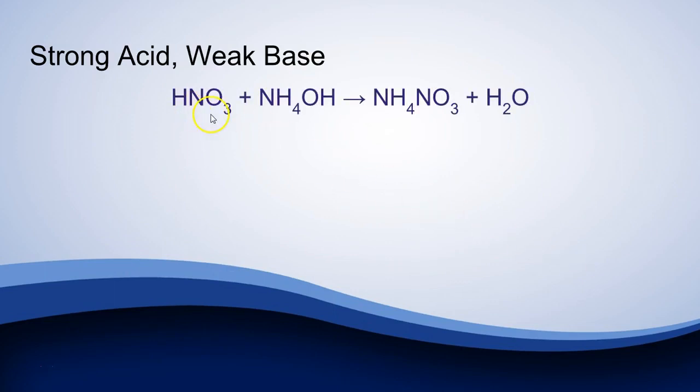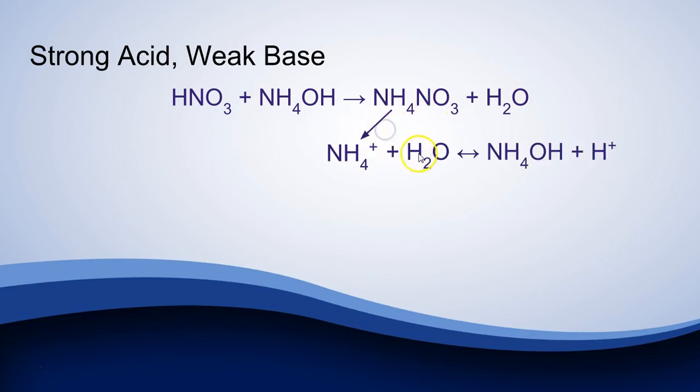So let's say we take nitric acid, HNO3, and we mix it with some ammonium hydroxide, which is a weak base. It helps if we visualize what's floating around in the beaker. We don't really have ammonium nitrate. We have ammonium ions and we have nitrate ions, right? What are the ammonium ions going to do? They're going to pull an OH off of water because it's a weak base. Because ammonium hydroxide is a weak base, it's going to gravitate back towards its original, undissociated molecule. And in order to do that, it's going to have to pull an OH off of the water molecule. That's going to leave behind an H+, which is going to make it a slightly acidic solution.